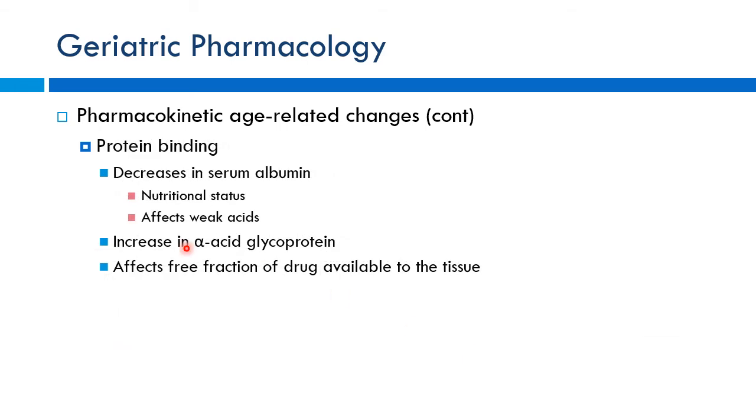Okay, so I mentioned protein binding. Decreases in serum albumin could be related to nutritional changes. It could be dependent on several disease states as well, but it typically goes down. It can certainly affect weak acids that may bind to it, right? So again, it changes that free fraction. Other proteins may actually be increased in some cases, like alpha-1 glycoprotein, but clinically this becomes less relevant. Just know that anytime you're changing the percentage or the values of those proteins, you're changing the free fraction, how much of it's available to interact with the receptor.